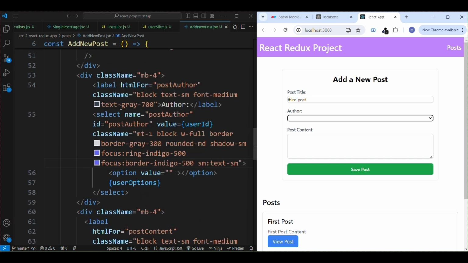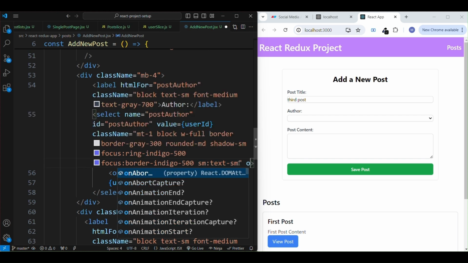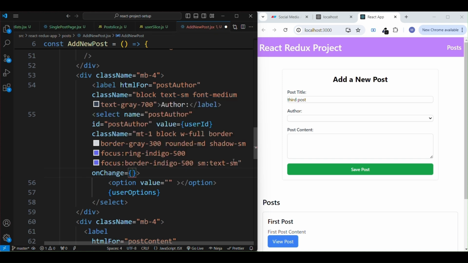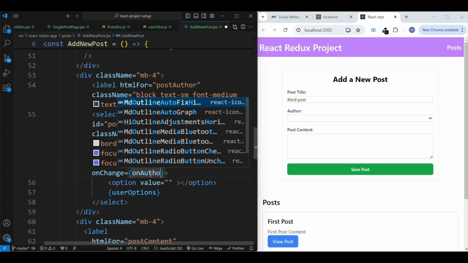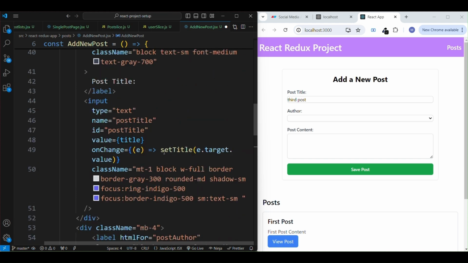Here inside select, we should add an event handler, that is on change. On change we are going to add one function, that is onAuthorChanged.